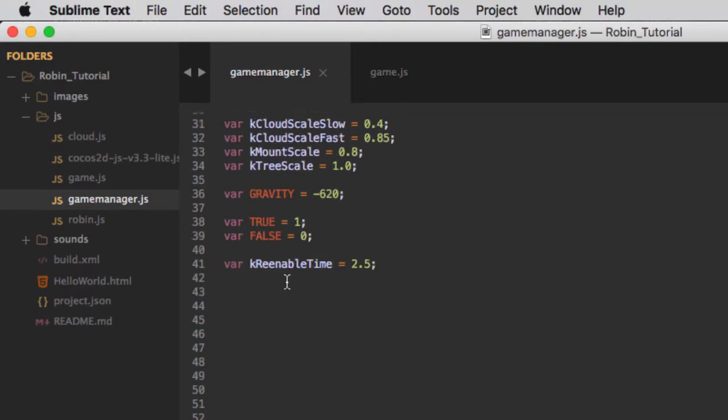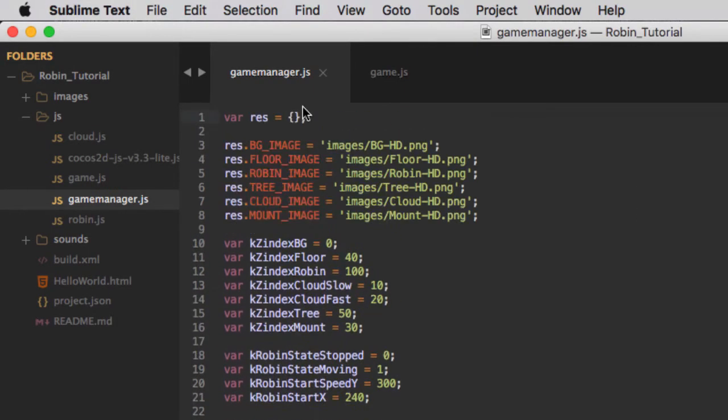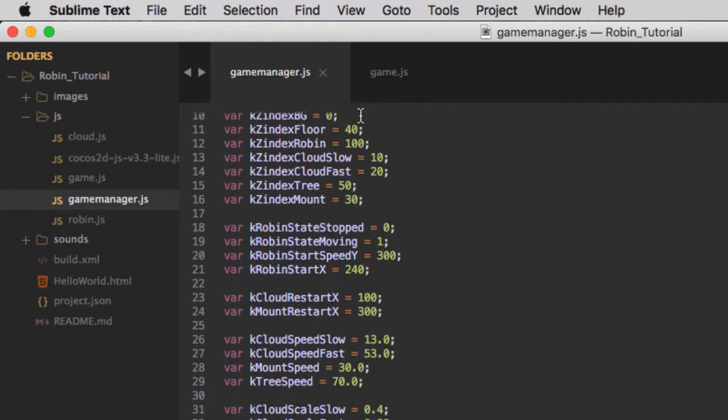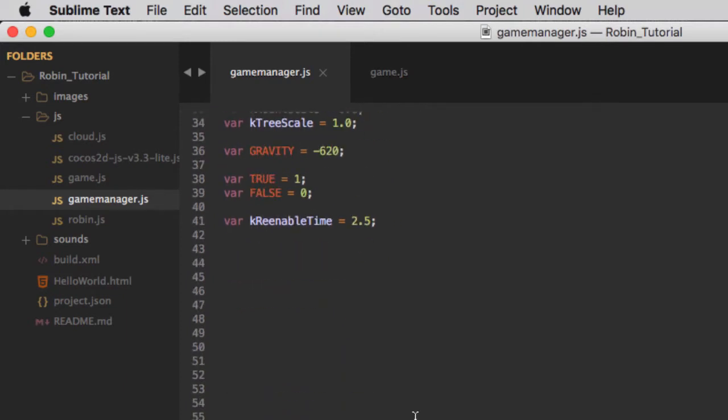So without further ado, the first thing we're going to do is add some constants into GameManager.js as always. So I'm just going to scroll down to the bottom from where we left off last time and make a new constant called kTubeSpawnMinTime. So that's the minimum gap that we're going to have in seconds between tubes spawning. I'm going to put that at 2.3 seconds. I found that leads to a relatively okay game.